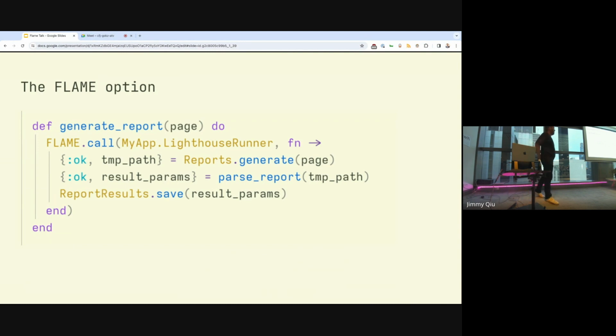This is how you refactor that earlier process with Flame. It's really quite simple. You basically add a mix dependency and a little bit of config, and then you can wrap a function in a Flame.call.